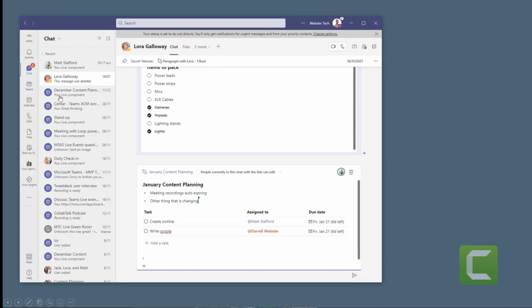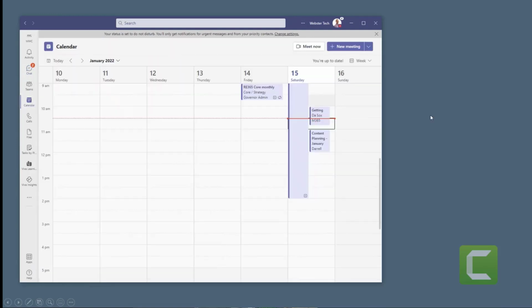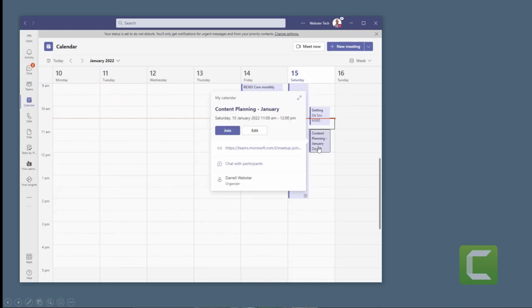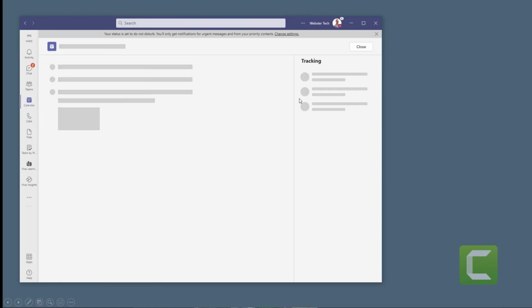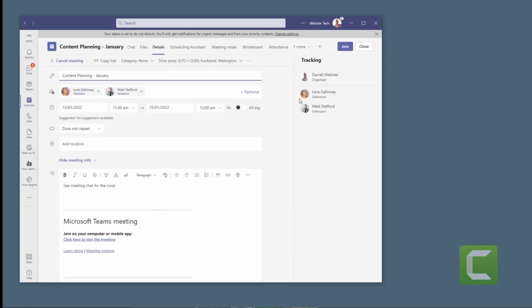So we'll start with our calendar, and I have created a meeting already because I didn't want you to sit there and watch me type in titles and names and things like that. So we will work with a meeting that we already have scheduled. And in future, part of this experience of scheduling the meeting, you'll be able to set up the loop as part of it. You'll be sending that content to them. But for today, what I'm going to do is show you a slight workaround and a way of bringing the loop into that meeting experience.